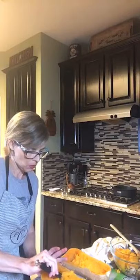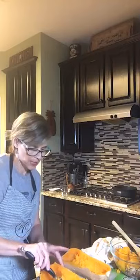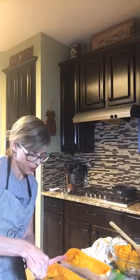Oh my gosh. Hot, hot, hot, hot, hot. So, what do you guys think of this recipe? Sound yummy to you? Sounds yummy to me. Okay, let me get my spoon. There you go. It's cooling off a little bit better now.